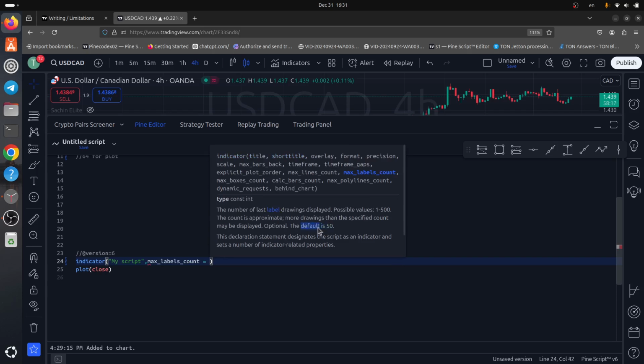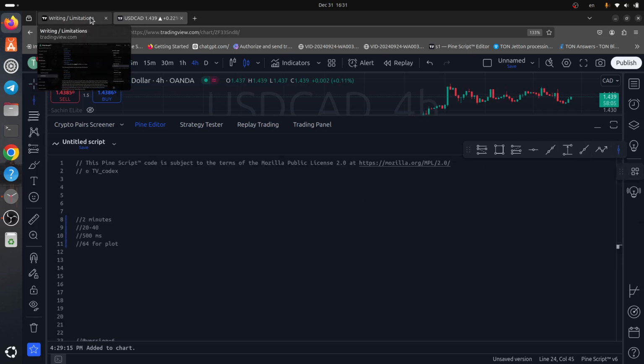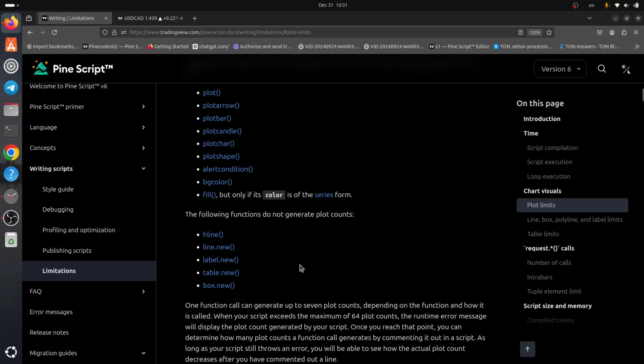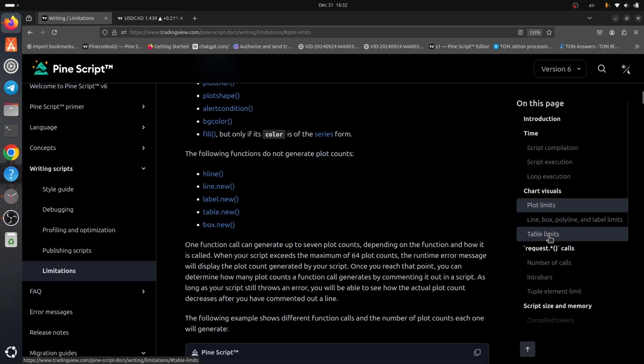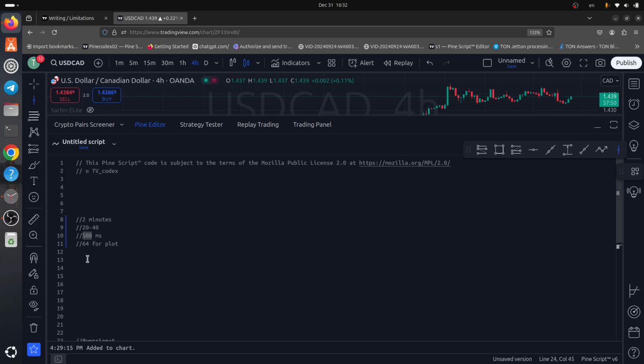Default is 50 and the maximum is 500. 500 labels can be shown in your script. And table limits. A script can display a maximum of 9 tables. So 9 tables.